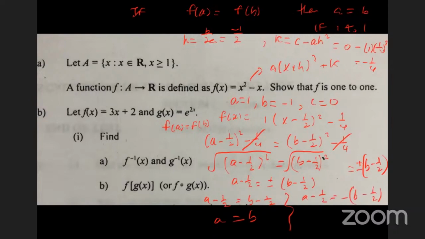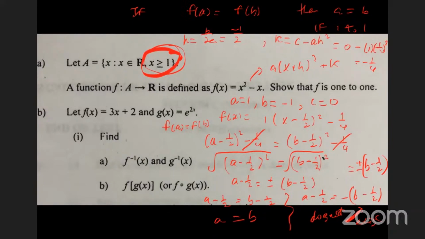But when it's minus, you're going to get a minus a half is equal to minus b minus a half. But based on the rules here, based on the domain given, can the values be negative? So you could say that this here does not exist. Because of the domain, all your values are more than 1. So therefore, it implies that that right-hand side does not exist. All right, that's the mathematical way.